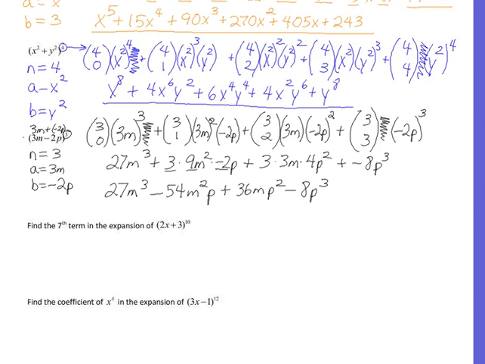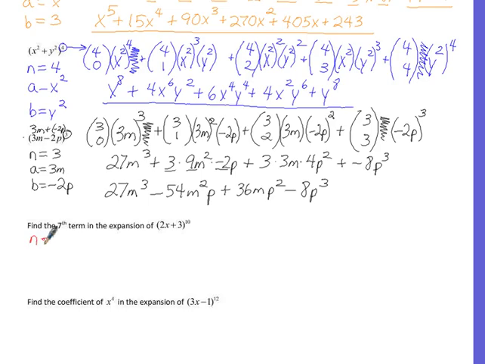Now what if you wanted to find only a particular term in one of these expansions? Come on, you know you're curious to find, say, the 7th term in the expansion of (2x plus 3) to the 10th power. It's okay, you don't have to admit it. You could start writing out the terms till you reach the 7th term, counting left to right, and simplify that term. You could. Let's look for something a little faster.